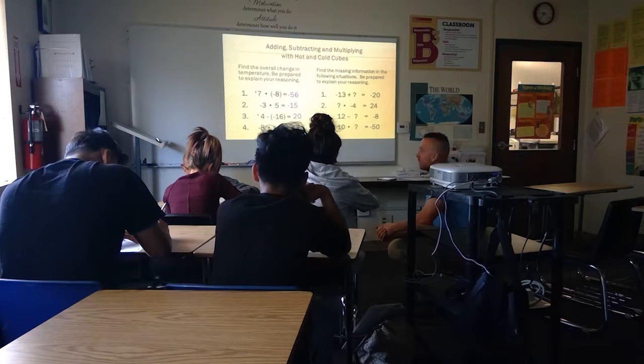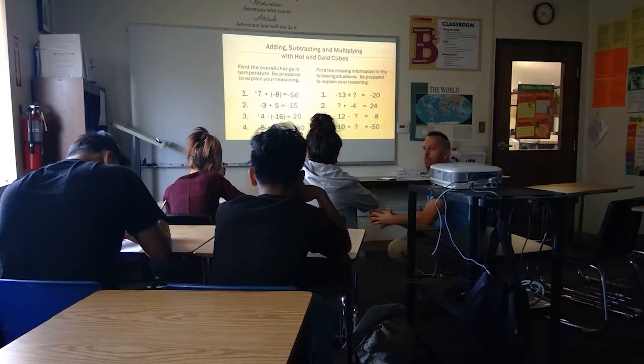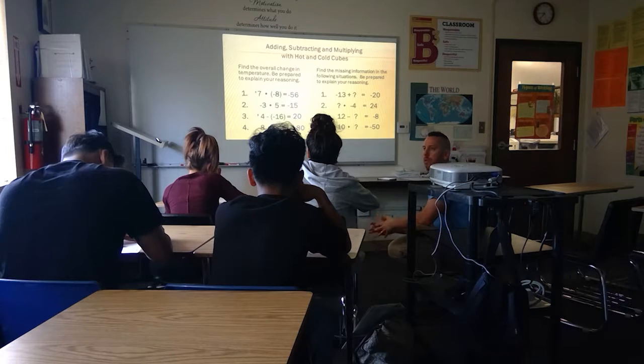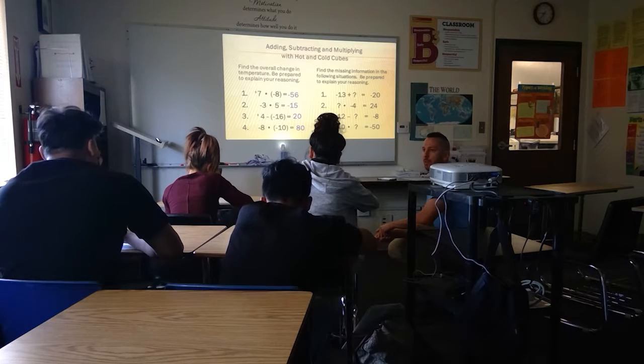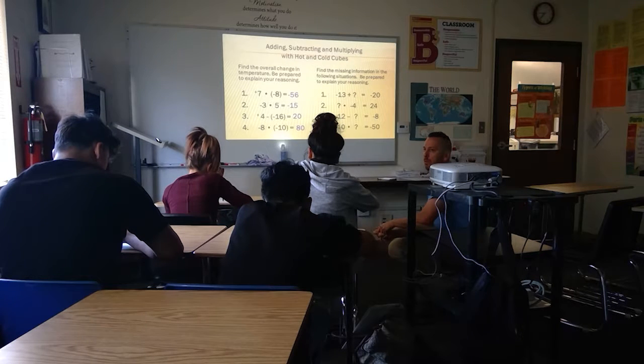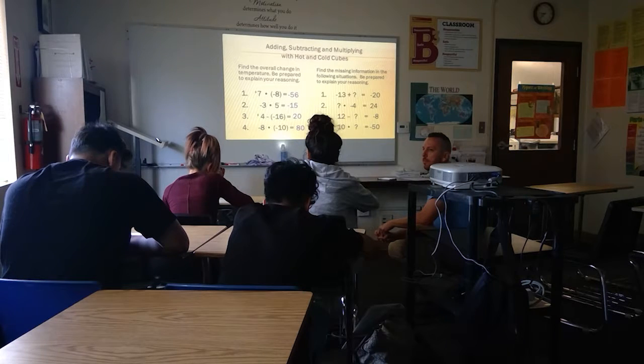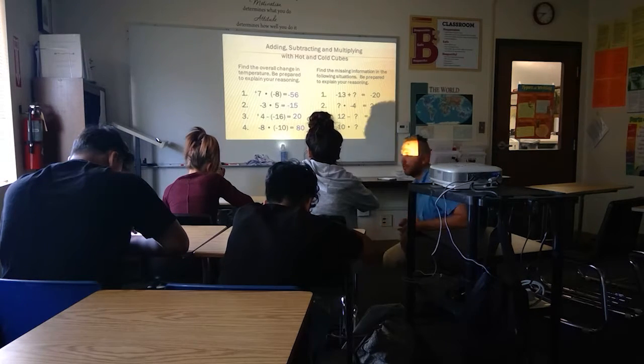So, 4 in each. How many bunches do we have in a total of 24, right? Okay, so how many bunches of 4 cold cubes do we have? 6. I guess it's like a times. Would that be 6 cold bunches? This is almost like 4 bunches. 6? There you go. Good. Perfect.